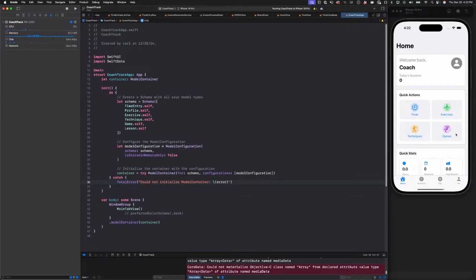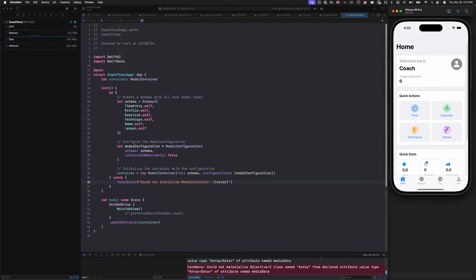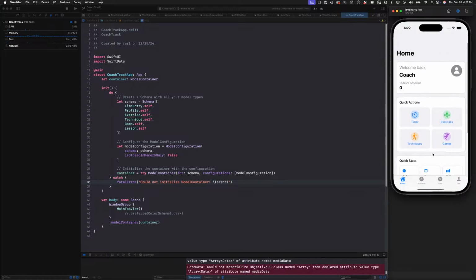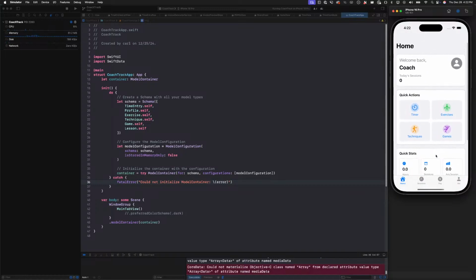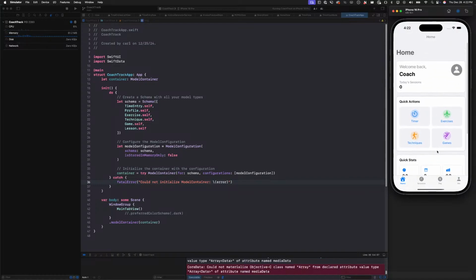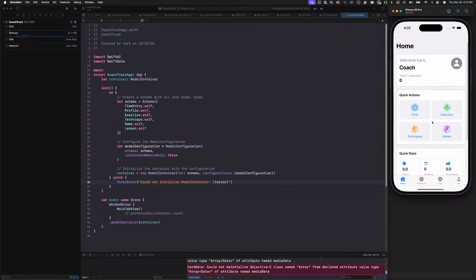Right? Okay. But I think we're about to take a break. Yeah, we're gonna take a short break and come back. So we've got games, we need drills, and we need lessons. And then we have our lesson planning and our lesson building, and that's going to be one of our largest features, because that's going to basically allow us to take our exercises and techniques and warm-ups and drills and put them all together to build out a lesson plan. And yeah, that's kind of the goal of it.